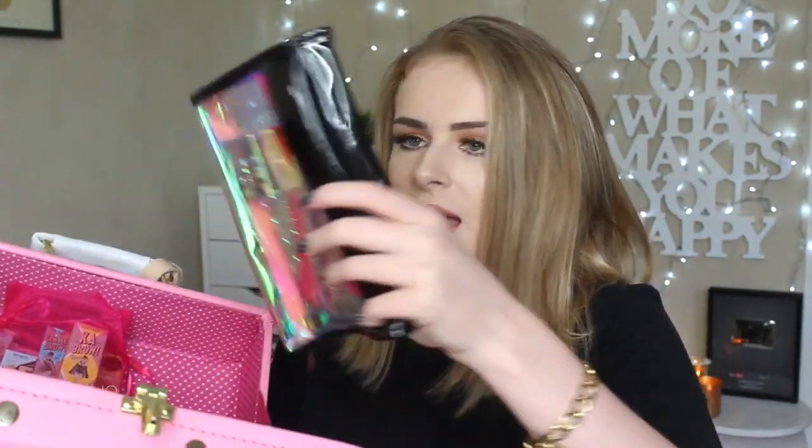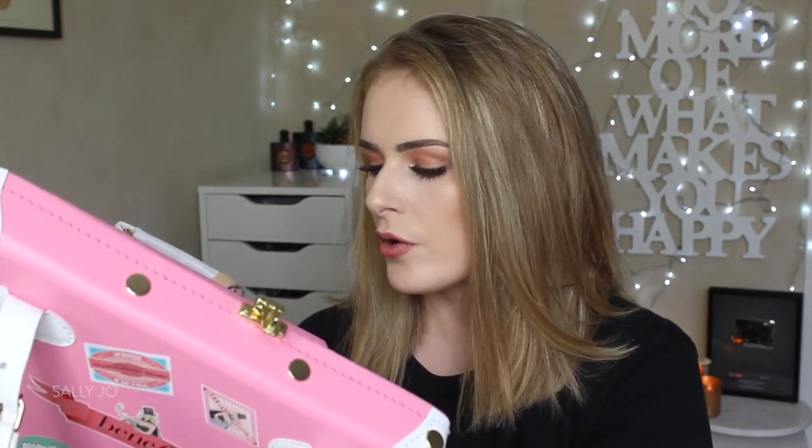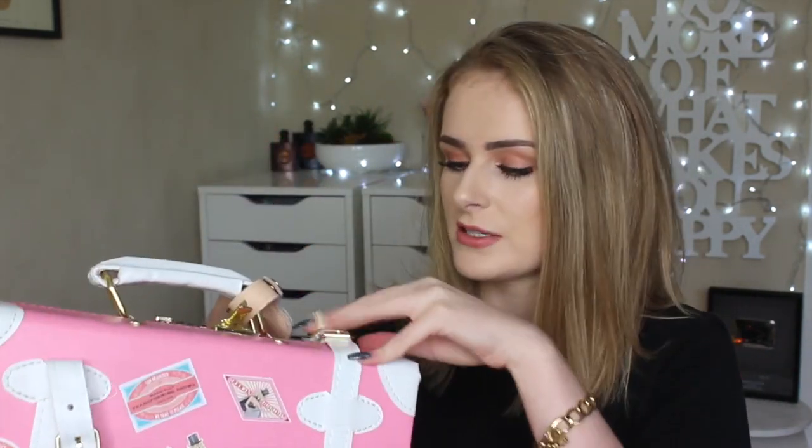And then there's a cute little holographic bag here, and this is kind of like the tools — so there's tweezers, a sharpener, a little brow spoolie brush, and then these are all the brow products. I won't go through all of these because I already went through all of them in my vlog, so I'll link that one down below if you'd like to see — I actually tried the products on my eyebrows too and showed them. But I have to say I'm most excited for Cabral, which is the cream product with a little brush, and also Precisely My Brow. I know most of you have probably seen these products already, but I just wanted to briefly mention them because the packaging is beautiful, and I feel so spoiled to receive all of that.